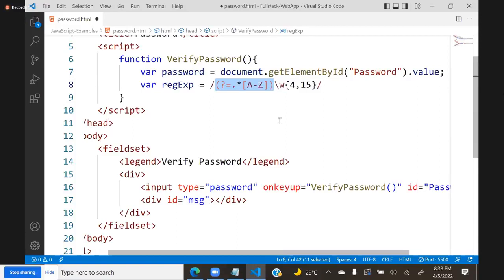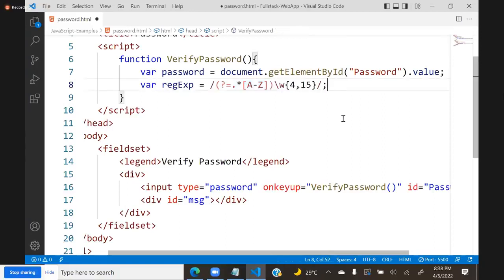For at least one alphabet, at least one number, or at least one special character, you can write like this. That means your password can be 4 to 15 characters, but it must have at least one uppercase letter.